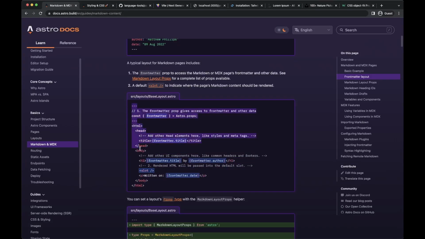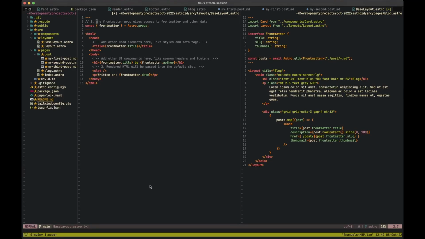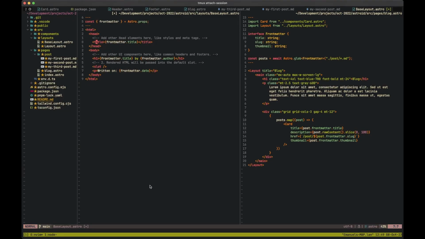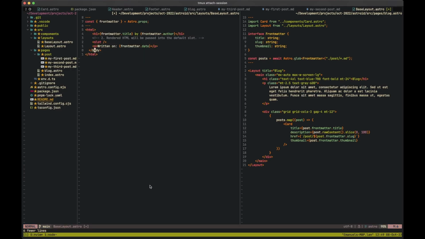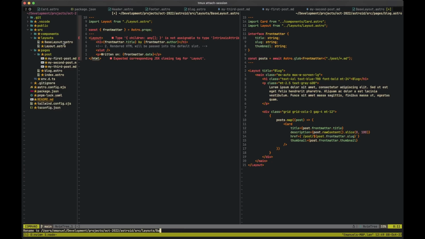So now instead of having all of this content, and I'm actually going to go ahead and copy this, so we can go ahead, delete this part, and we just need to keep the following. We need to keep everything that's inside of the body, and then we want to replace here this HTML tag with our already existing base layout. So this is called base layout, but let's actually go ahead and rename this to post layout, because this actually makes more sense.